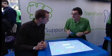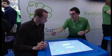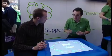Now, can any of this be customized by teachers? Yes, so actually you just have to save content that you prepared at home to a USB key that ships with the smart table. So you can use an application at home, create new content, save it to USB, and plug it into the side of the smart table, and it will synchronize the new content that you prepared at home, and you can use it in the classroom.